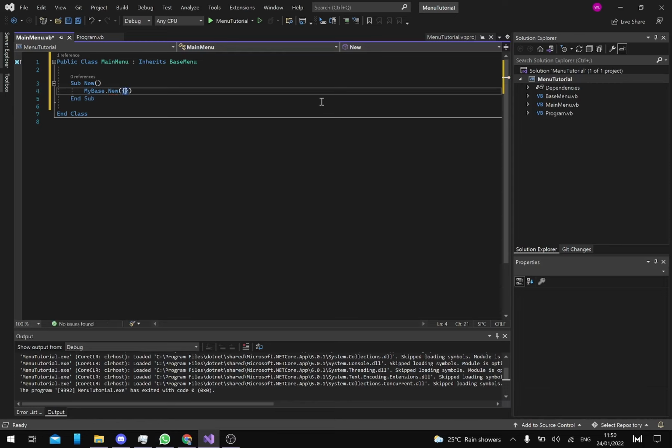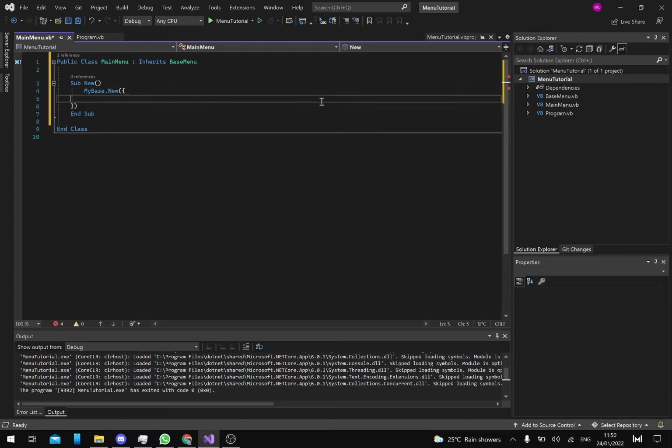So how do you actually add this array? You can simply open curly braces. In fact, if you just open curly braces, the red squiggly lines are gone. But I'm going to separate this into a new line right here because it's cleaner. Now the red line is back because it's not an empty array anymore. So you can just put strings in here.